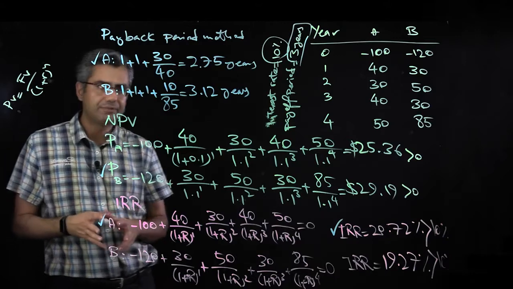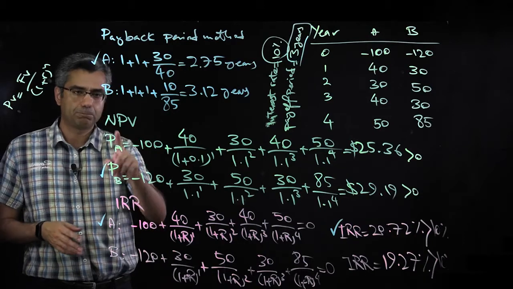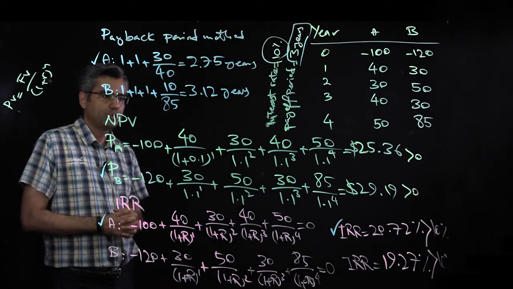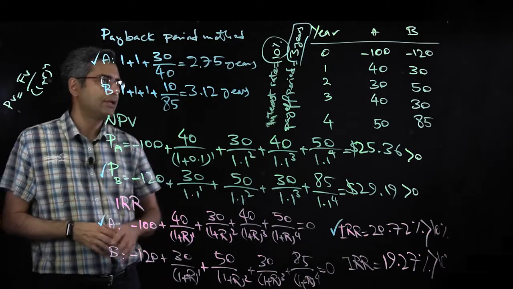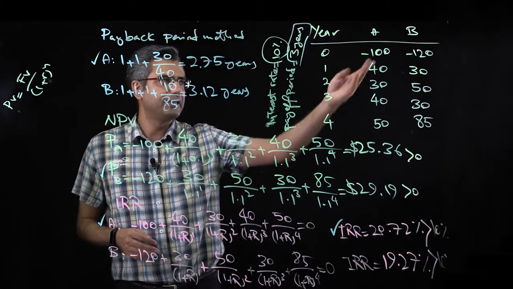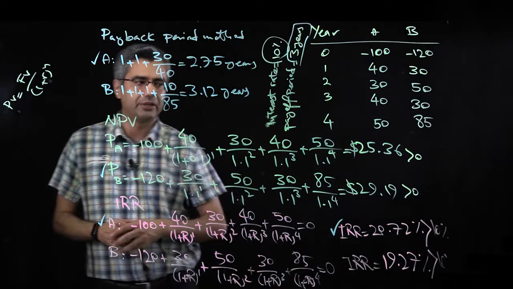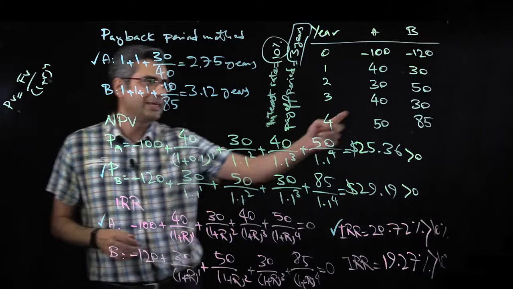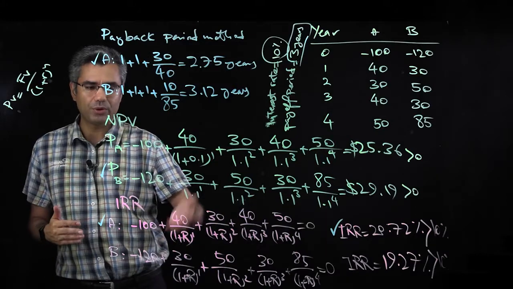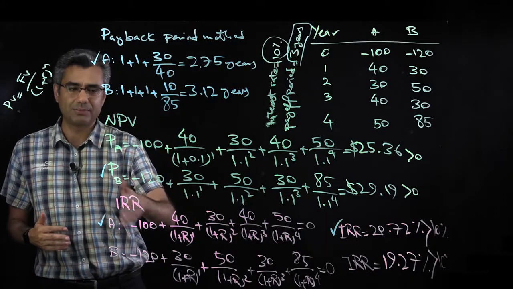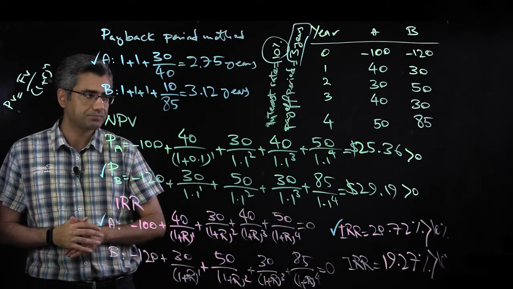What happens if the results of NPV and IRR, usually the results are the same, but there are some cases that the results are different. For example, when the initial investments are different, when the cash flows in year 0 are different, or when you have, for example, a cash outflow later, then the results of IRR may be different from the NPV method, right? But in other cases, usually they are the same.